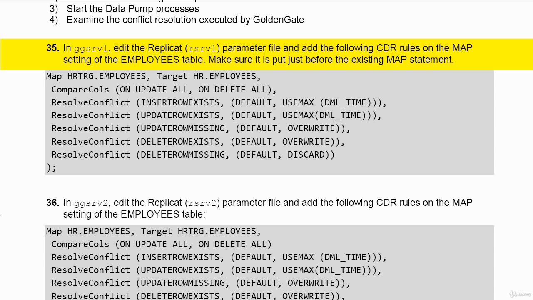In GGSRv1, edit the replicate parameter file and add the CDR rules in the map setting of the employees table. Make sure it is put just before the existing map statement.